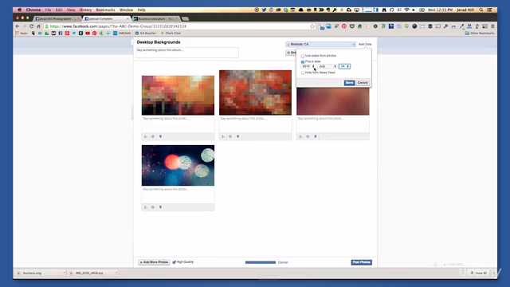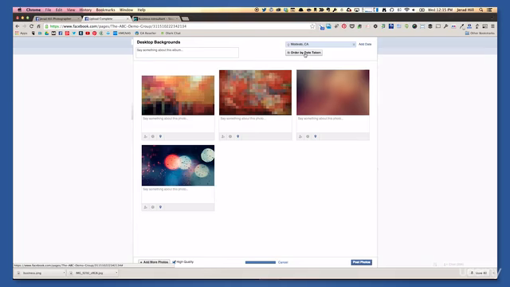Now, one of the things that's going to happen when you do this is that it's going to place this post in your newsfeed on that date. It's not actually going to post it today. So you might just want to choose Use Dates from Photos and leave it at that, because it's going to pull in the data from the photos, and maybe you're uploading photos with different dates. Maybe one of them was taken last Friday, one of them was taken on Monday. If you choose Use Dates from Photos, it's going to place them in the appropriate order. And I'll go ahead and hit Save.